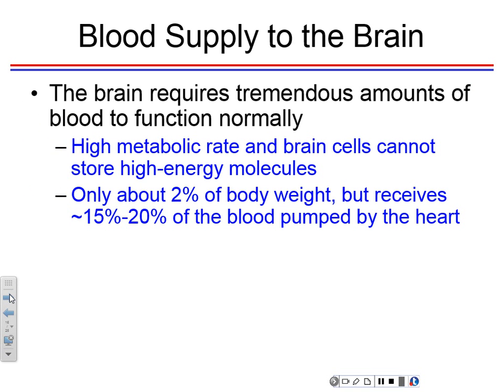All right. So how does the blood supply to the head work? Okay, so the brain is about 2% the size of the body, right? But it requires a fifth of the circulation of all the blood that is pumped by the heart. Okay? So it requires up to 20% of the cardiovascular circulation.